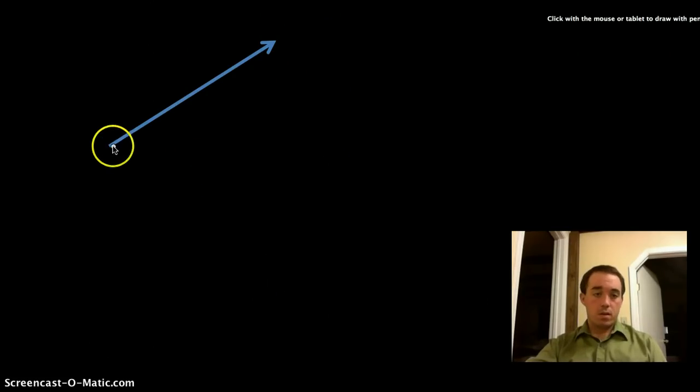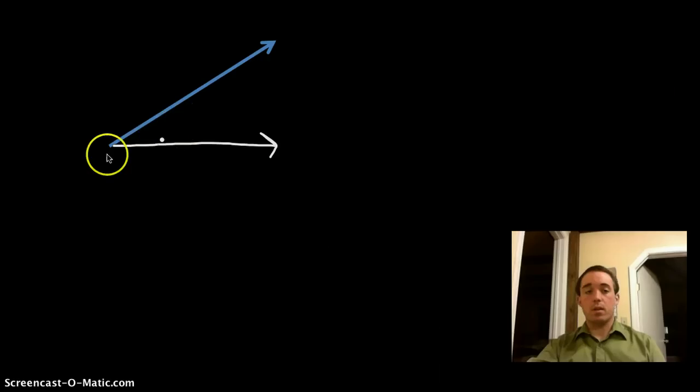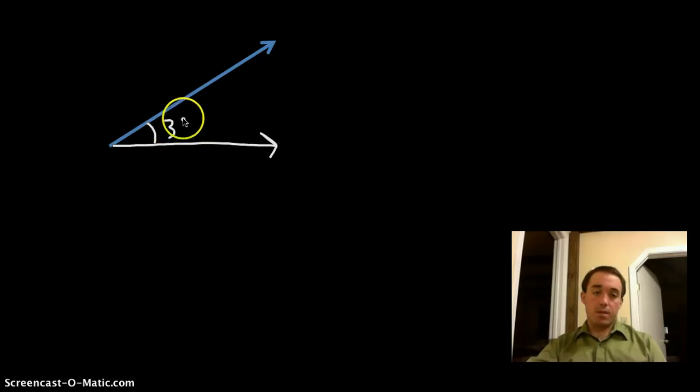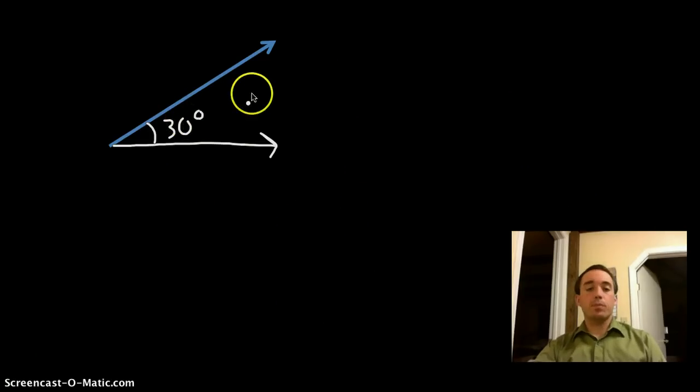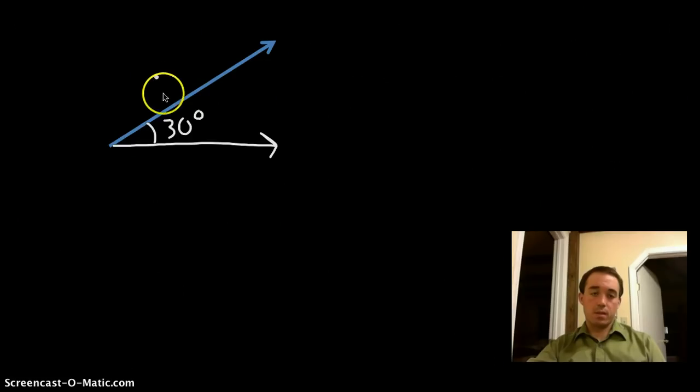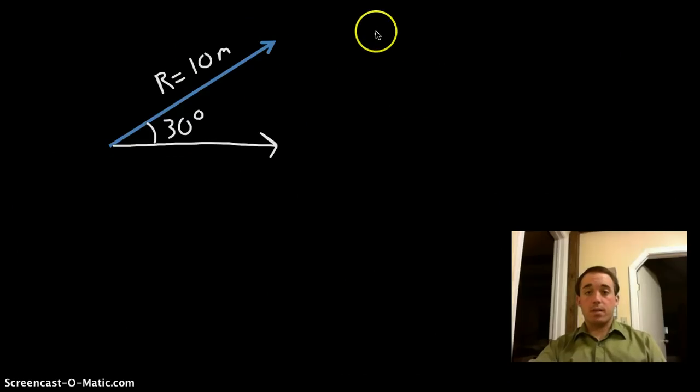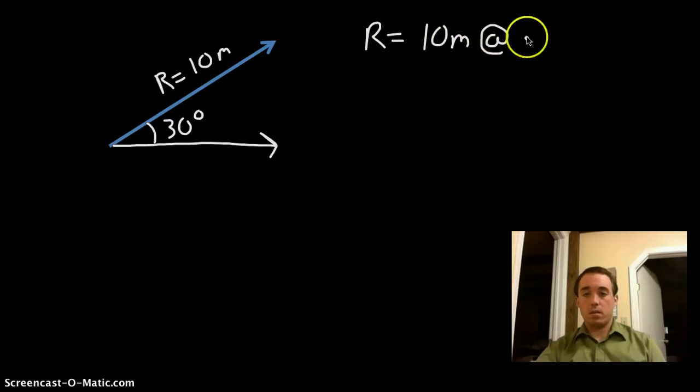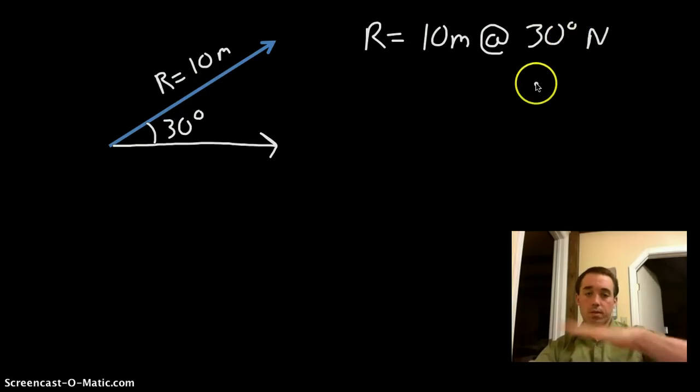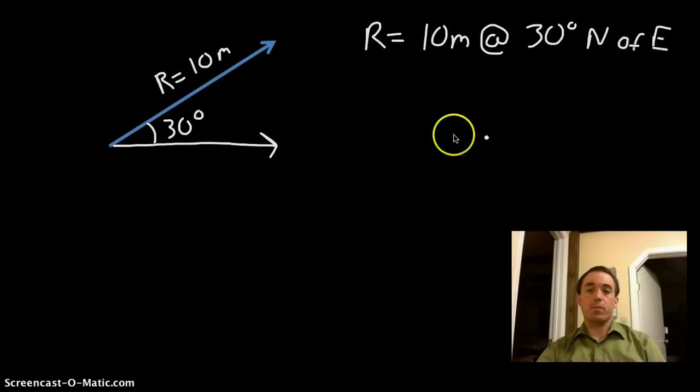Let's clear this all out, and we'll rebuild. So, going back to our east-facing vector, because again, it's just part of it. This vector doesn't just go up and over. It goes part way over, and then the other part up. So let's say that this vector is an angle of 30 degrees. And let's give this a length, the resultant will have a length of 10 meters. So, as we talked about in class, this vector would be labeled 10 meters at 30 degrees north of east.